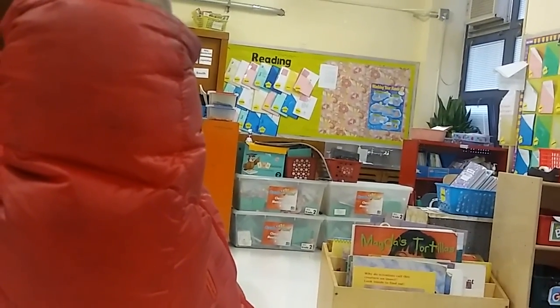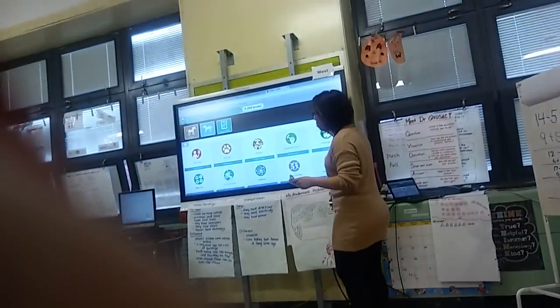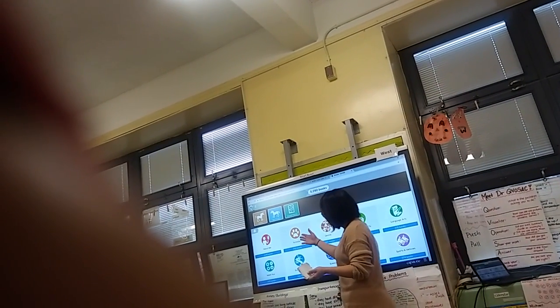If you want to look for a specific book, or you don't know what you want and you just feel like browsing, you press this and it gives you different genres. If you want to read about animals, hobbies, how to do something, language arts, sports, social studies, science, scary, and math, you can pick which one and then you'll find a book that you might want.